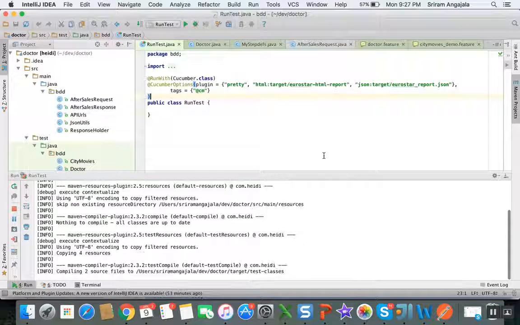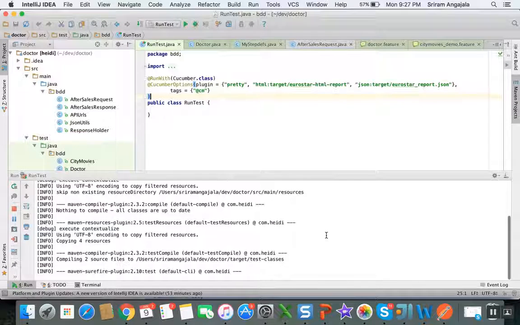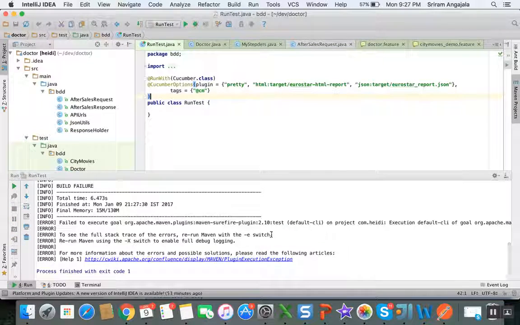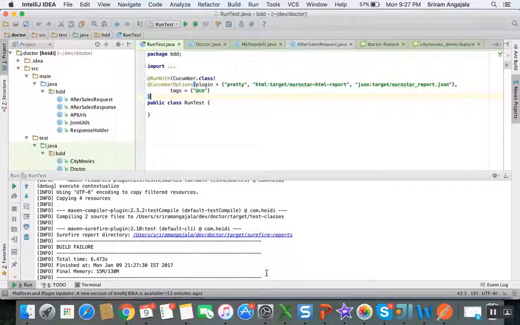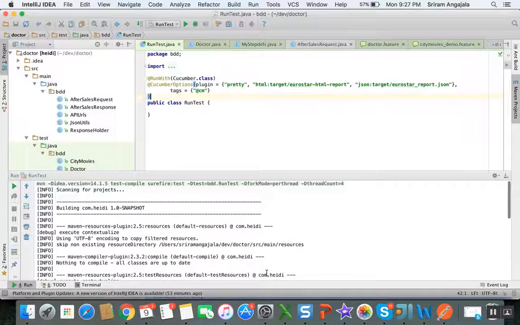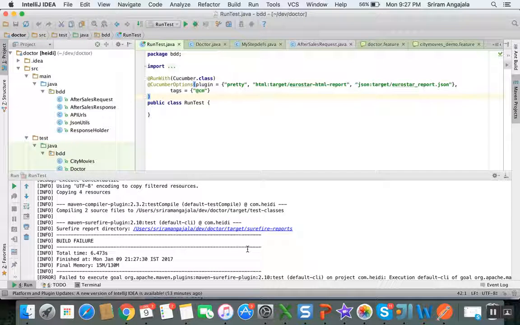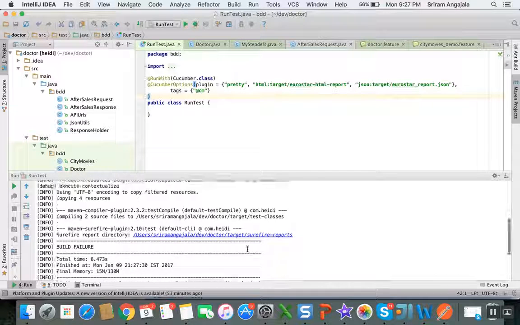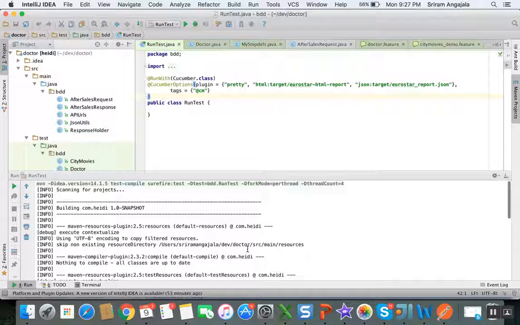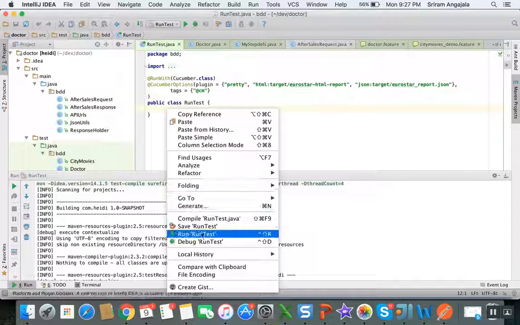So just run, executed it, and hopefully all the dependencies are good. I should get a success message. Okay, there was a failure, build failure. Let me see what's happening. Okay, let me run this again.